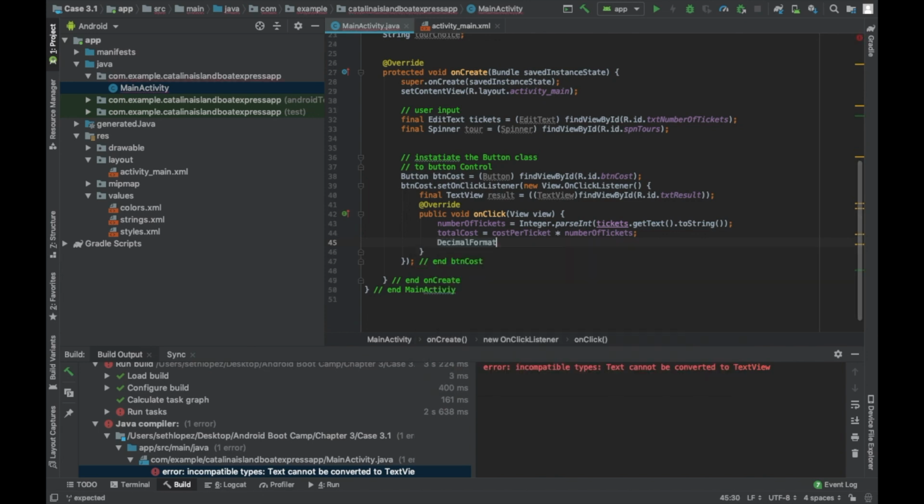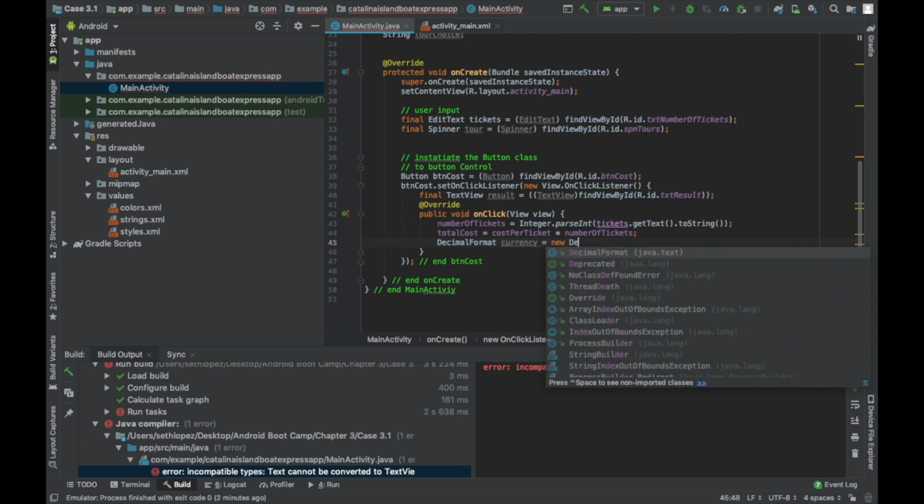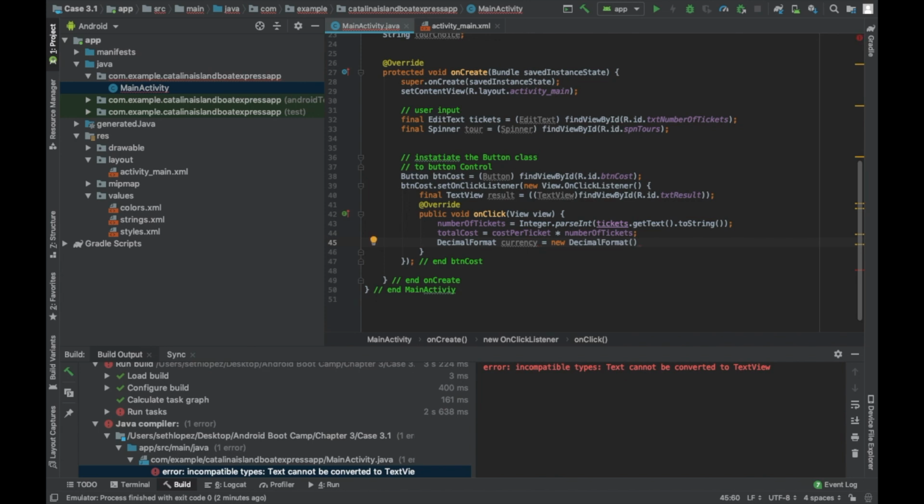I'm going to go ahead and call it currency. Okay, and that equals new DecimalFormat. And inside here, we're just going to do quotes, money sign, and we want just a standard money format.